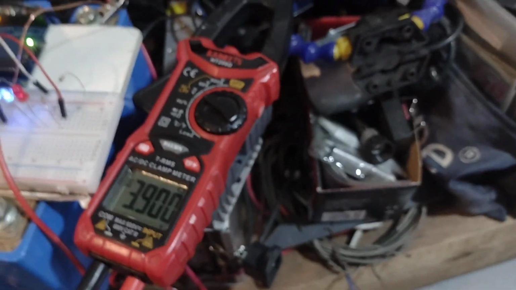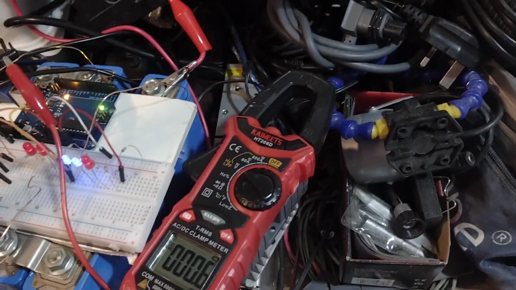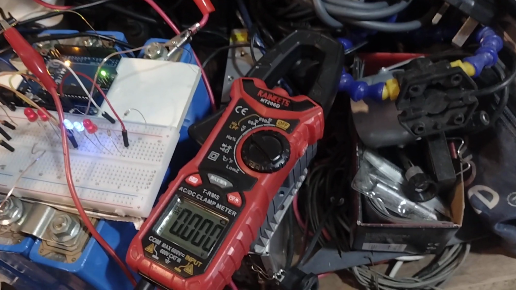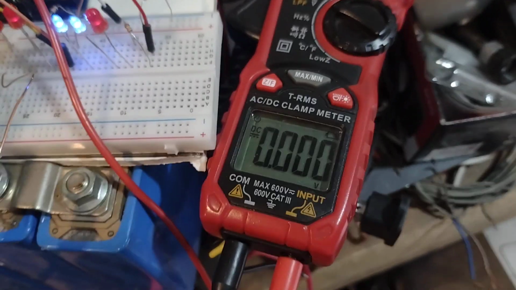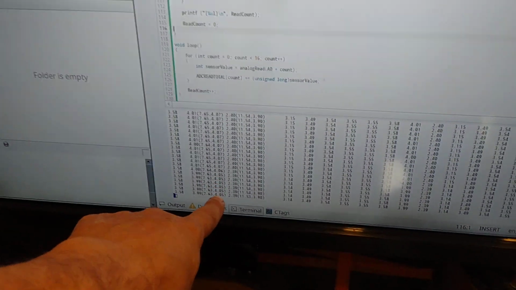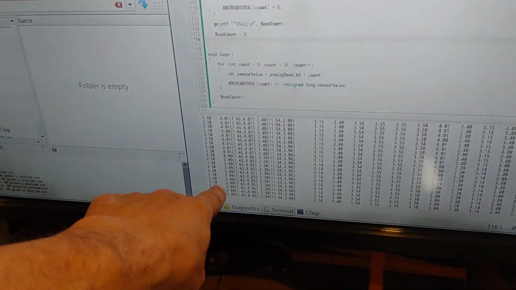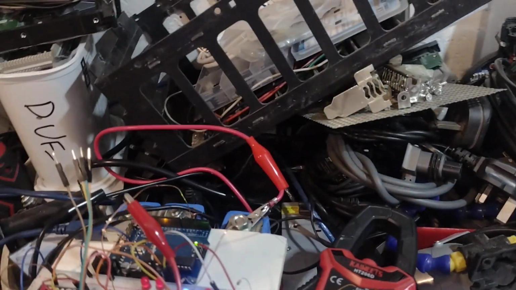And if I move this one to the middle cell, it'll obviously give us a negative voltage because I've connected it the wrong way, but it'll give us a voltage of 4.09. You see that one's saying 4.05, so that's reading slightly low. This one's reading low, and then we've got the last cell.